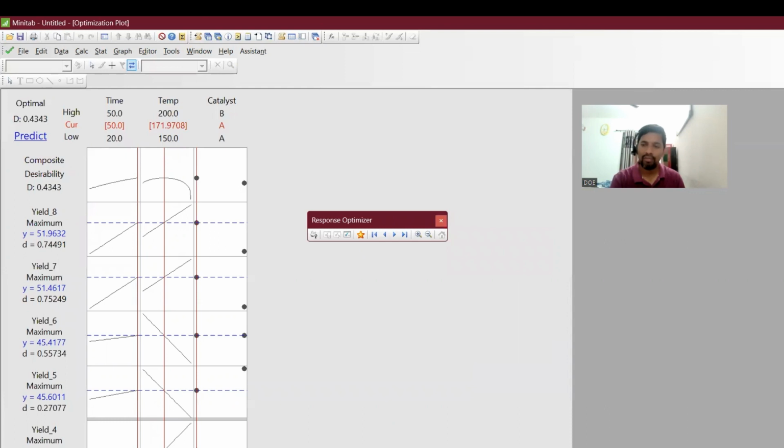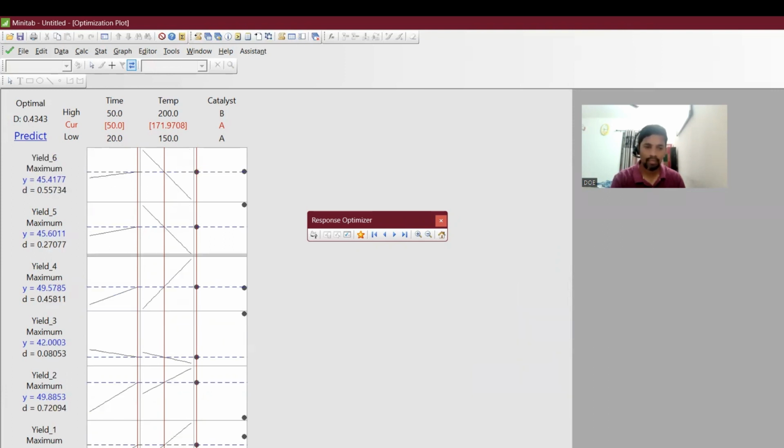Easily you can do that. And again, if you scroll down a bit, you will also get it for 3, 2, 1 as well. Okay, 3, 2, 1 is also there. Maximum 42, 49, 56. And these are the settings you need to use. So I have covered both the examples.